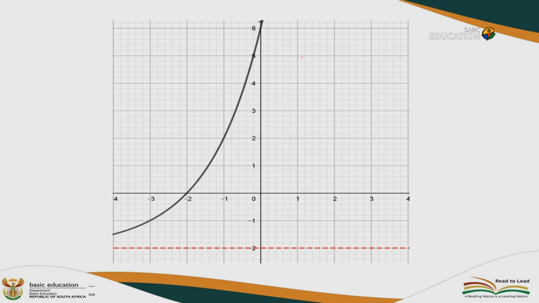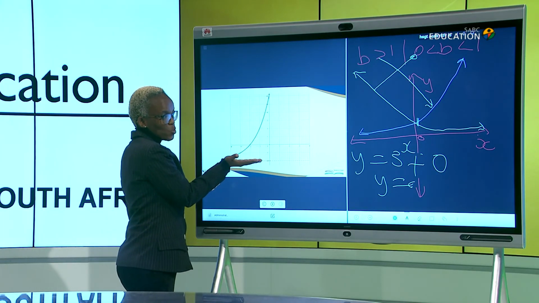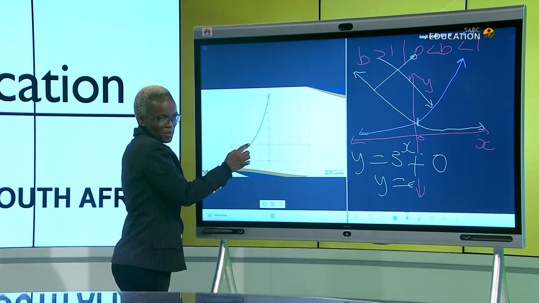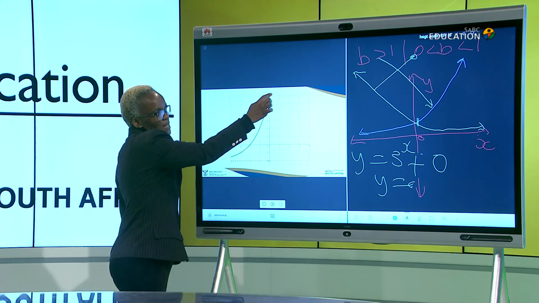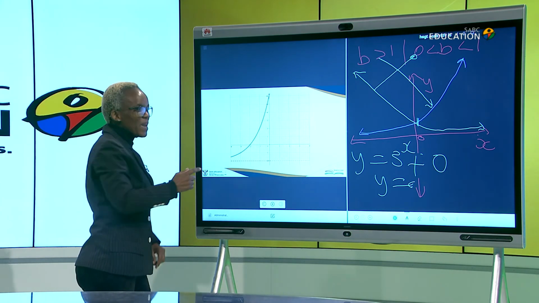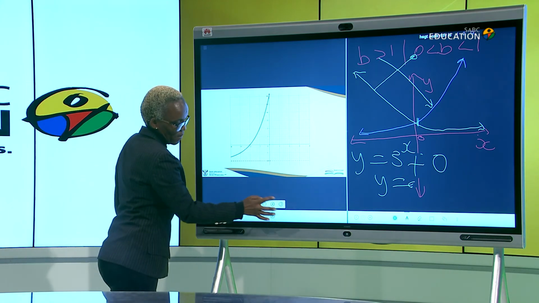There is our graph. When you sketch a graph, it is advisable to start with the asymptote so that you know where the graph lies. So there is our asymptote, which is y equals -2. And our range, remember, our range will be y is greater than -2. X-intercept at (-2; 0). Y-intercept at (0; 6). Now, what's happening is an increasing function because remember, our B was greater than 1.